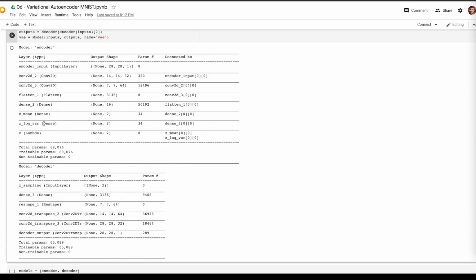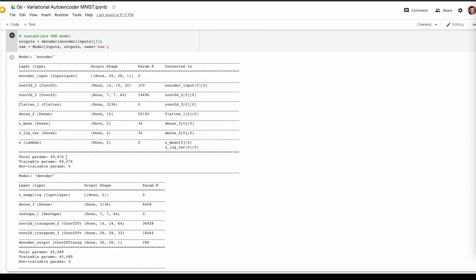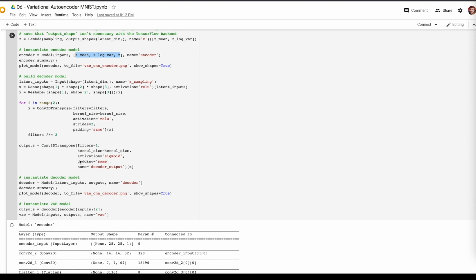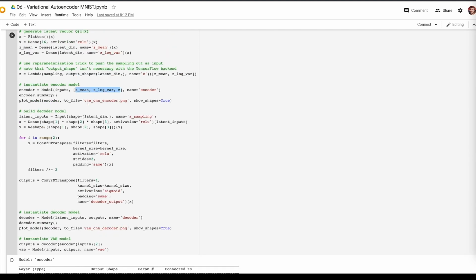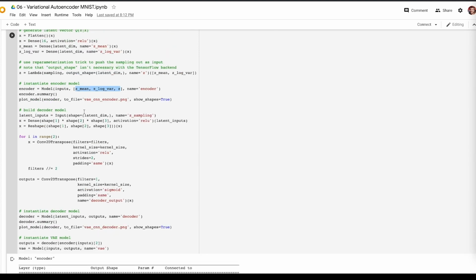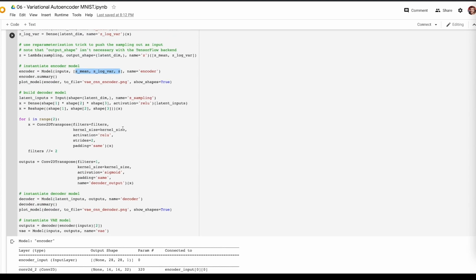And when we run this, there you go. We have all of these things in the output, and it doesn't contain any randomness because that is part of this lambda function where we sample. So we disentangle them, and now we do this the other way around. We have our decoder, which again takes the latent inputs as input.